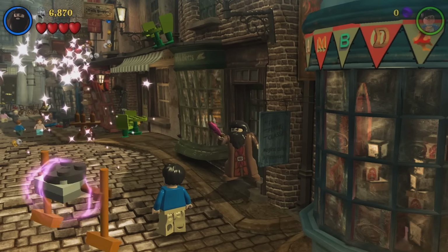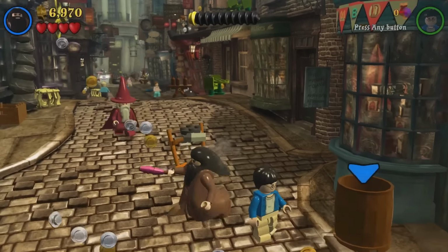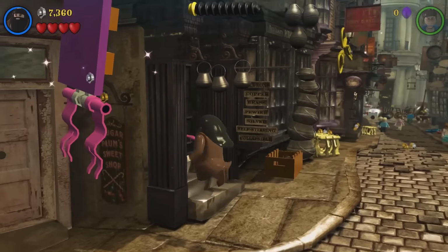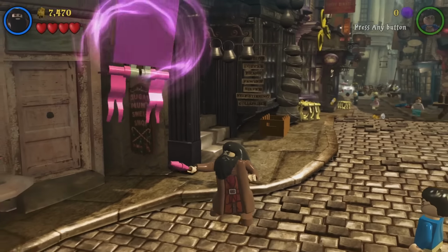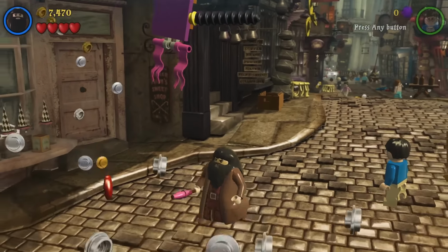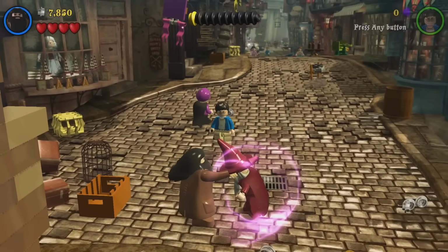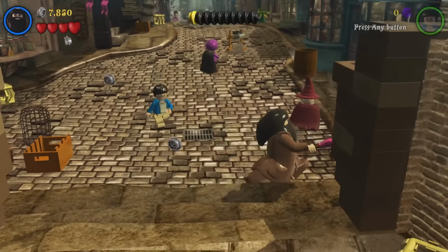Okay, and we can do lots of magic over here, which is nice. And keep getting money. I like how we can just make people float. Oh, I guess that guy doesn't want to float too much. Okay, nobody wants to fight yet, which I guess is pretty good. Good that nobody wants to fight with us. We've got 4 hearts up there. Sir, I will make you float. Okay, let's get this money.